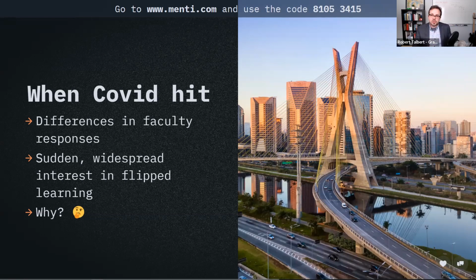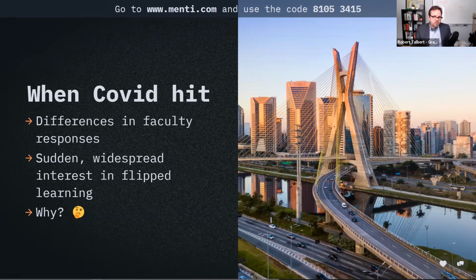And on Monday, March 16th, we flipped the switch on what I've come to call the big pivot. The big pivot is where we moved everything to online, ready or not. I was the chair of the math department at the time, like I said, and I was responsible for shepherding over 1,000 students in about 100 different math courses, and the faculty who teach those math courses, into online versions of those courses, which were never designed to be taught online.